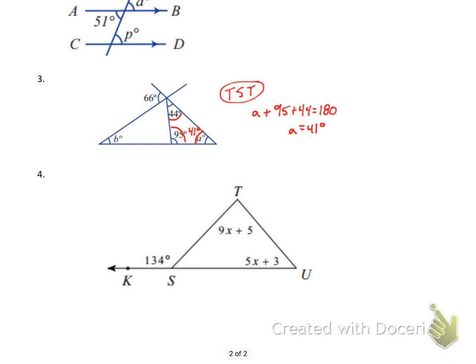This is the part that's a little bit trickier. We can solve for B, and there are 3 different ways of getting that done. One of them requires 3 steps, one of them requires 2 steps, and one of them can be done in 1 step. So we're going to try and do it the most efficient way we can. I'm going to give you guys just a little bit of time to look at that, see if you can figure out how to do that in 1 step. And what I want you to think about is, what angle relationship do I notice in the diagram that will help me solve for this?